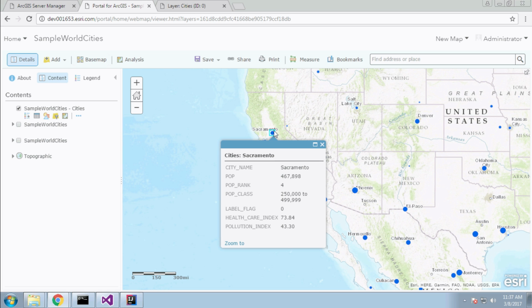Sure. Go ahead. The question is, does ArcGIS support Python 3? Okay, so the question is, can you write SOIs and SOEs in Python? There are no plans to support that right now, but if you have more and more need for doing that, we can take a look at it.